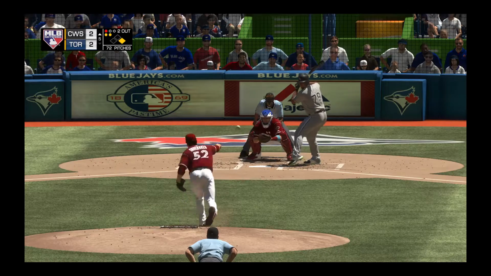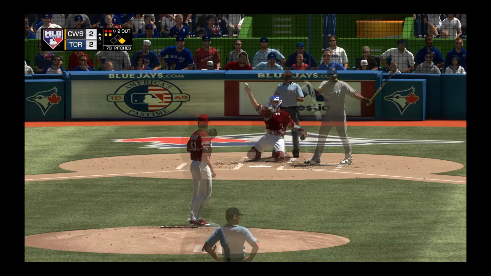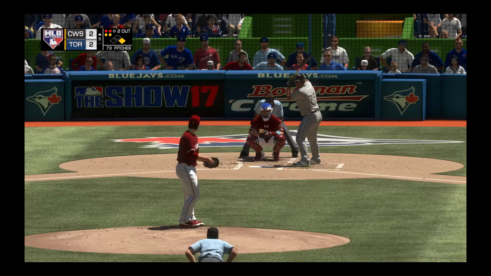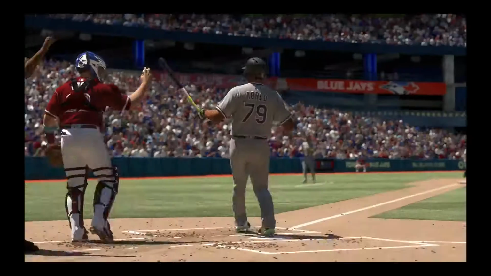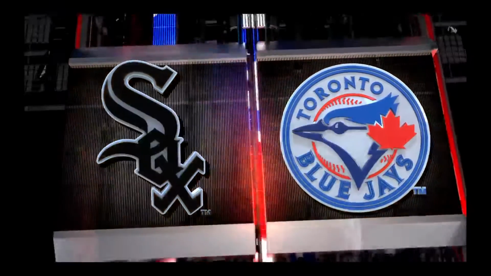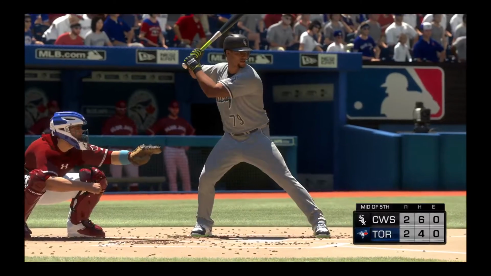Looking to send him packing again. And there's one well above the zone for a ball. Ready with the 2-2. And he struck out again. That's the 3rd time he's gone down on strikes in this one. A man left for the White Sox. Halfway home, tied 2 apiece.